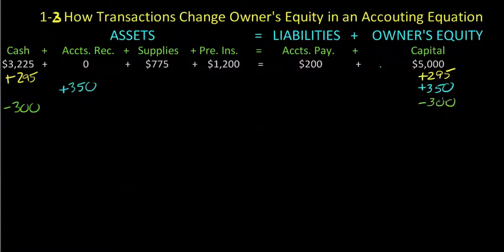Our fourth transaction: we paid cash for our telephone bill, perhaps our cell phone for our business or the line in which customers may call us. In this case it was $40. So what happens here is that we need to subtract $40 from cash, and we're also going to subtract $40 from equity because we paid that money out of what we originally put in.